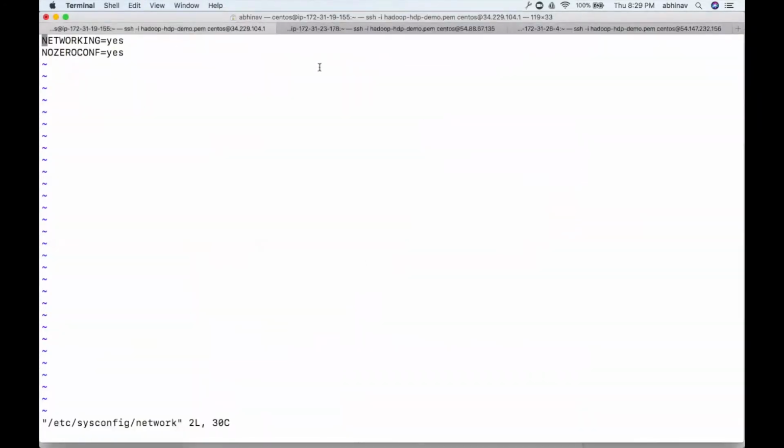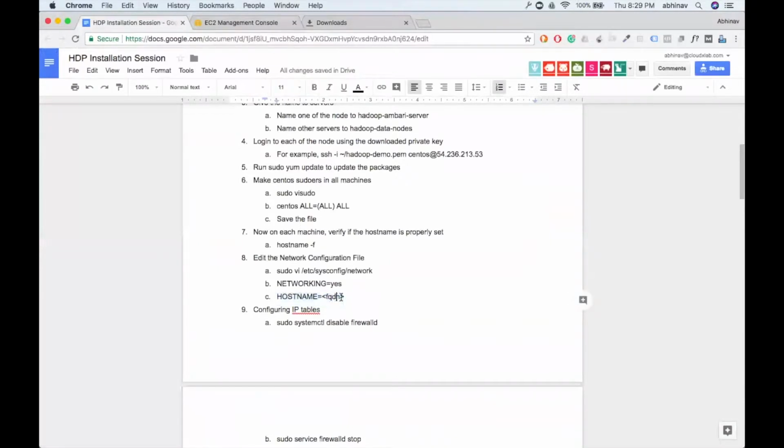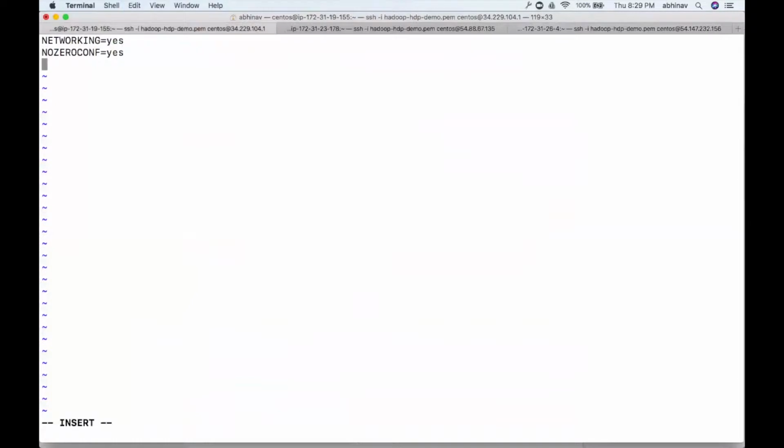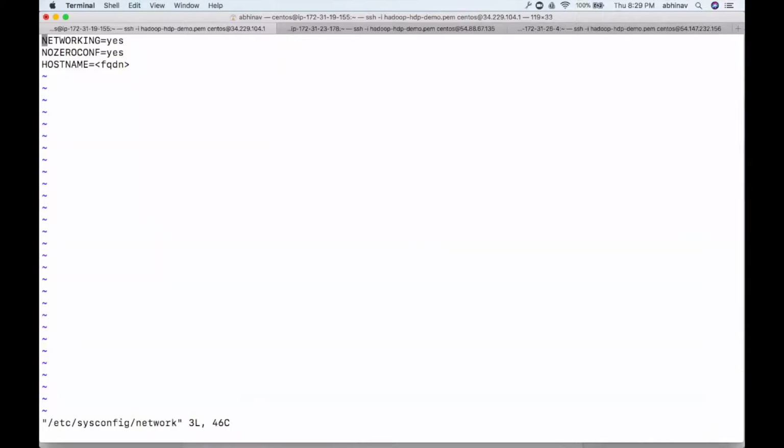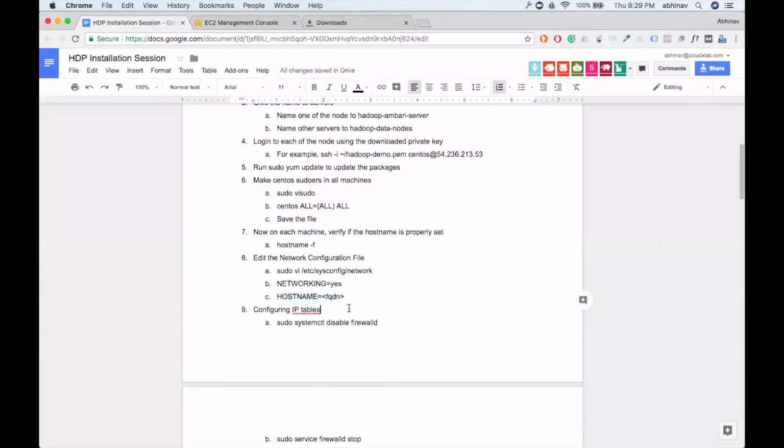network files. And then we are saying HOSTNAME equals whatever fully qualified name you want on these machines. We have to say this FQDN. So we have to give it the full name that was specified as the hostname. So what we are doing is basically setting the hostname properly.